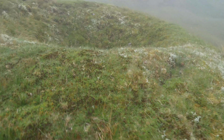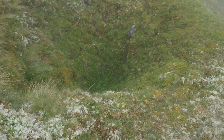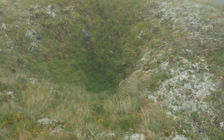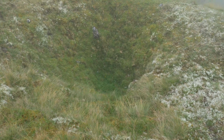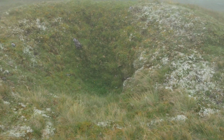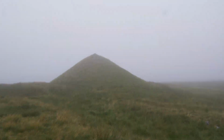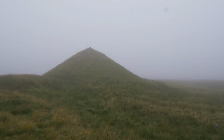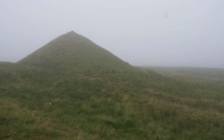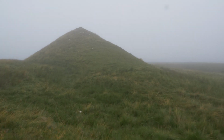So just having climbed up the top, we can see here, this is the top of the shaft looking back down, or manway, or whatever you want to call it. So presumably this is where that water's coming from, and what little airflow there was up there, or down there. It's been a bit of a climb up, but this is the spoil heap of Trough's mine. Trough, I'm not sure how you say it.